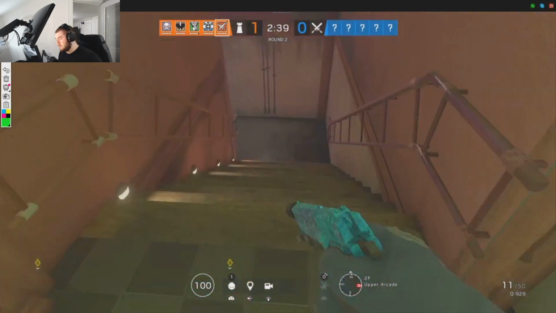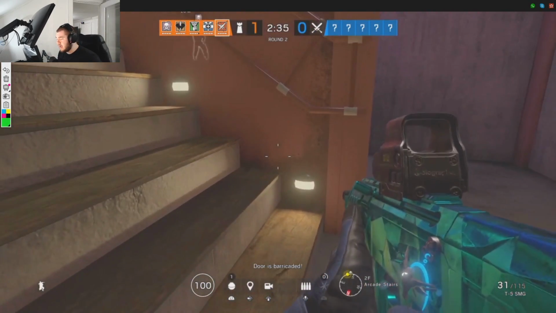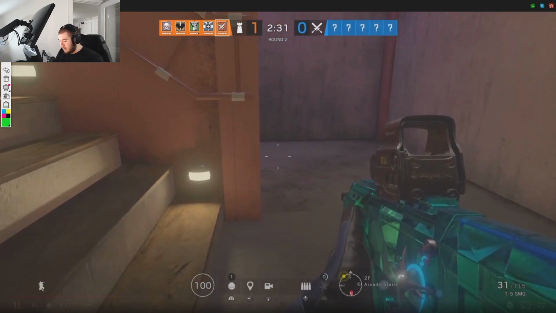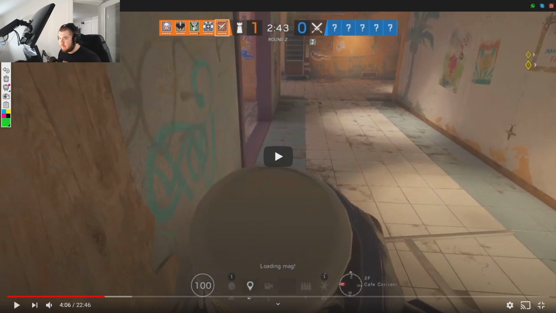Also, another thing to take into consideration to start doing with trap operators is work exterior to interior. So what I mean by this, we can use this cafe goo that you just threw for an example. So instead of putting it on this door here, what you could do is put it on the single cafe door leading to the outside.